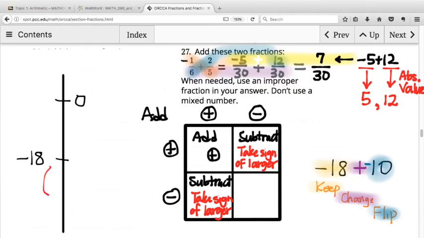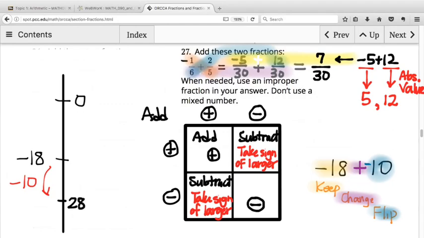So I'm going south, and I started south of 0. So if I subtract 10 from negative 18, I'm going to move even further away from 0 than I was to begin with. And so is my answer going to be positive, or is my answer going to be negative? My answer is negative. So there's the only other guarantee that we can make in addition and subtraction with numbers of positive and negative signs, right? We can guarantee that when I add two positives, I get a positive. We can also guarantee that anytime I add two negatives, I'm going to get a negative. And my only last question is negative what in this case? 28. How do we get 28?